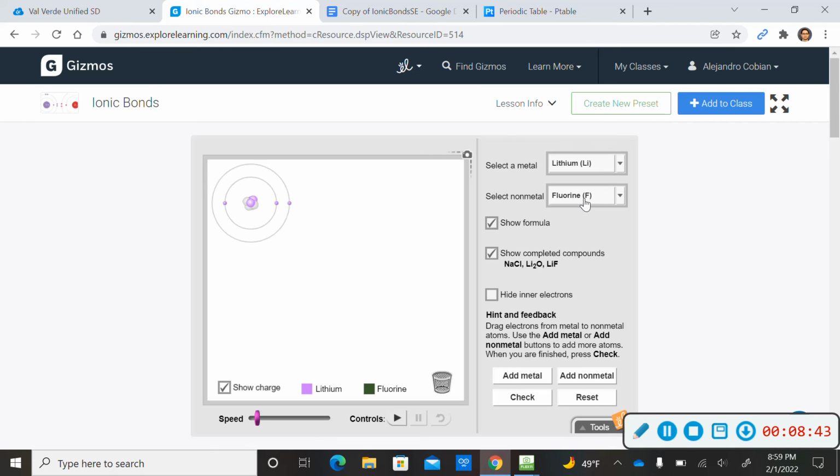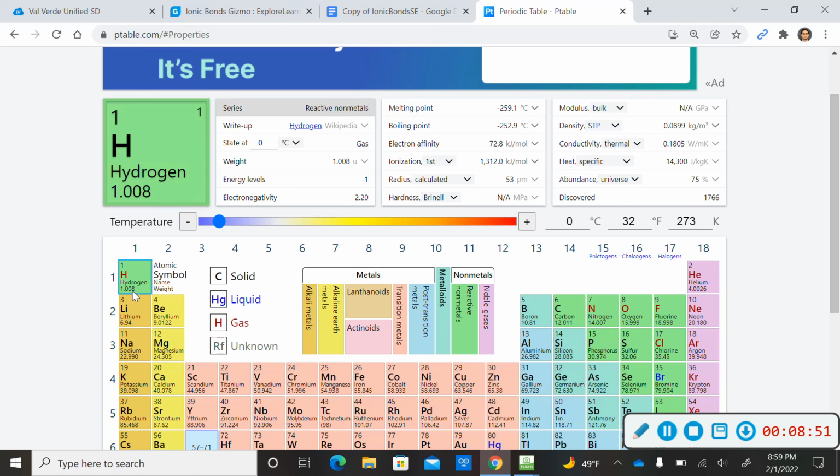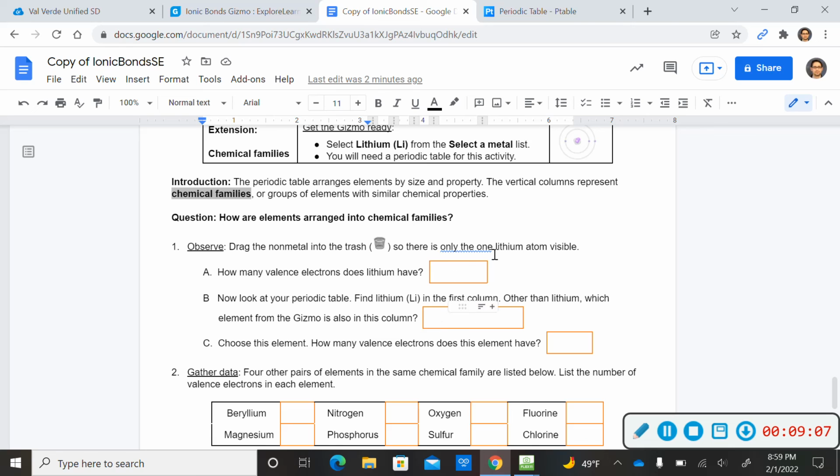So we go back and check our metals, and we notice that sodium is the other element that is present there. If we focus on lithium, for instance, we see that it has 1 valence electron, and then sodium also has 1 valence electron here. 2 in the first ring, 8 in the second ring, and in the third ring, only 1 electron is present. So now we go back and fill this out.